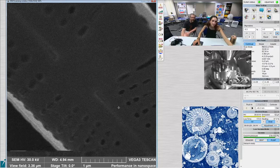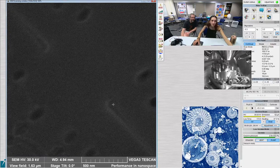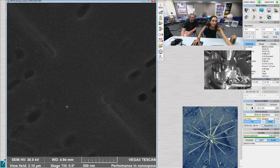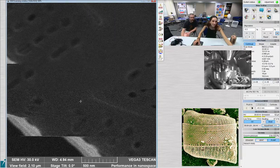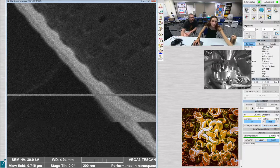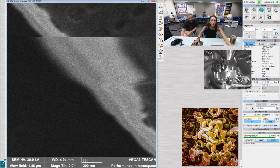I would pick something that has a sharp edge that you can focus on. I tried on the raphe, but it looked uglier after. So the little pores that have the mouth on them? The next one over. This one? No, towards the wall, towards the margin. Those ones. They have a little pore covering on them? Yeah, any of those. That's what you want to have in focus. Those are super interesting, anyway.